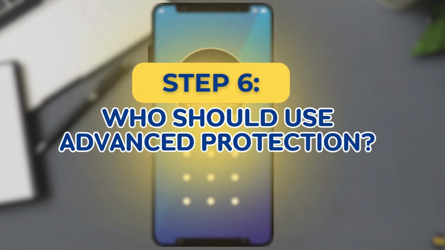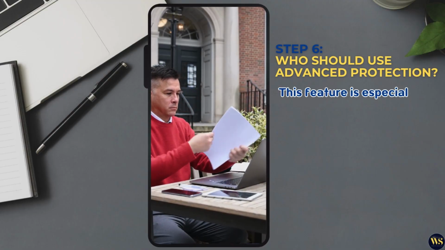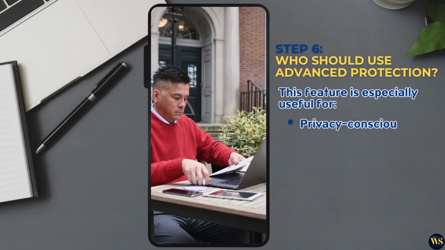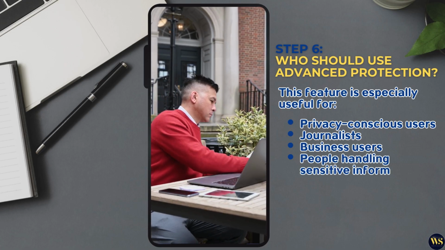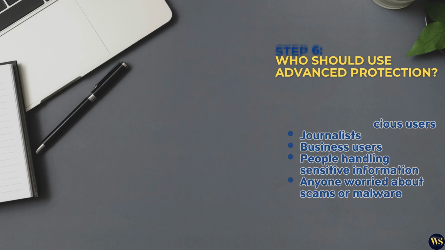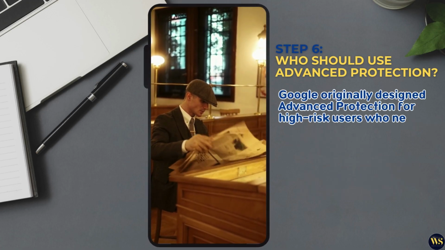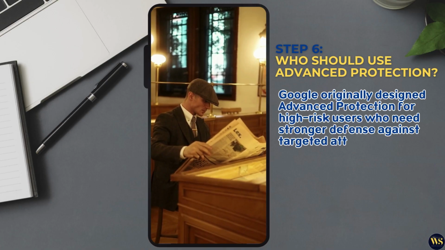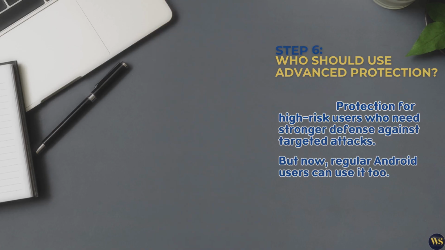Step number 6. Who should use Advanced Protection? This feature is especially useful for privacy-conscious users, journalists, business users, people handling sensitive information, and anyone worried about scams or malware. Google originally designed Advanced Protection for high-risk users who need stronger defense against targeted attacks. But now, regular Android users can use it too.